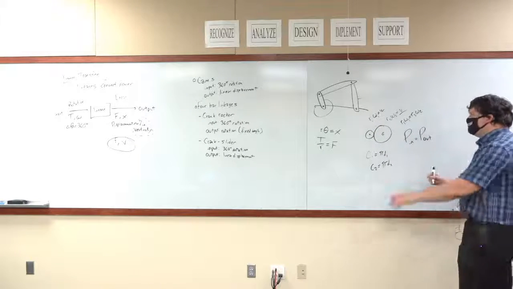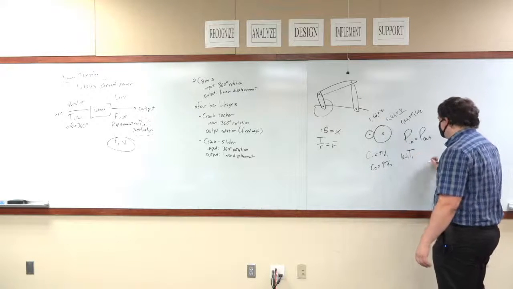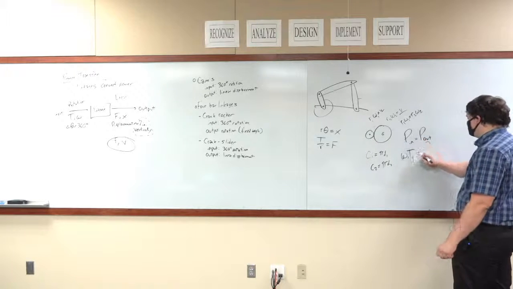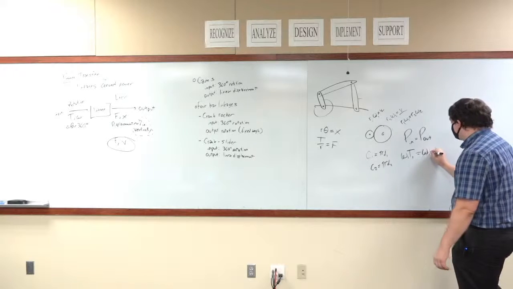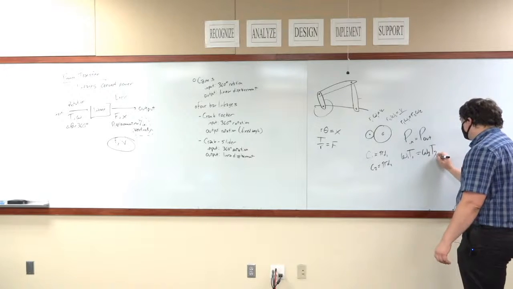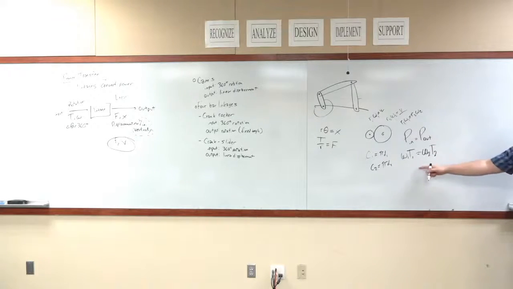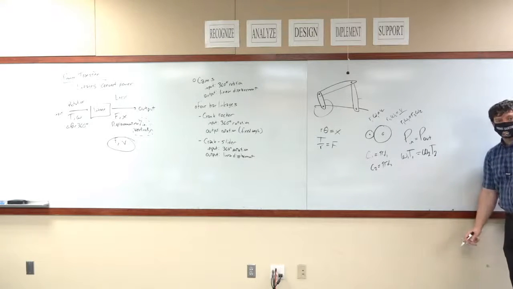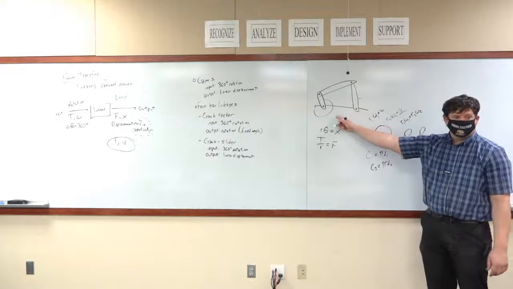Your power in to this system is omega t. Your power out of this system, I'm going to just write P again. Is omega t2. This has to stay true. Your angular speed multiplied by your torque has to be constant. In a 4-bar linkage, this is also true.